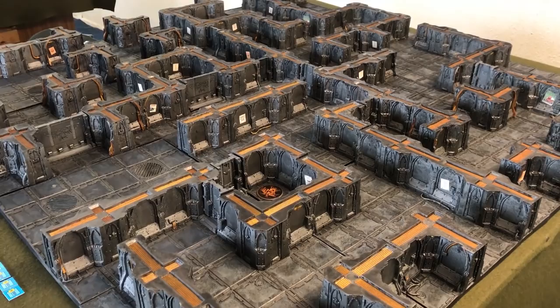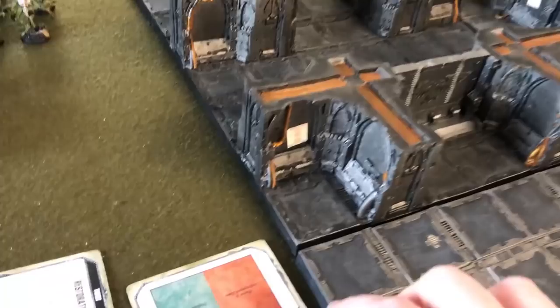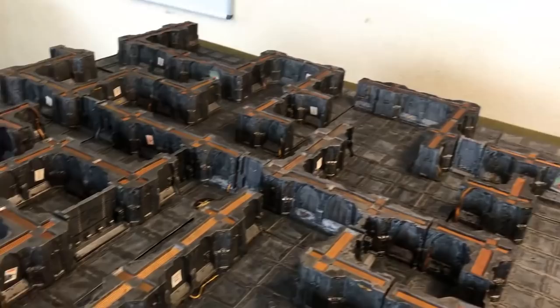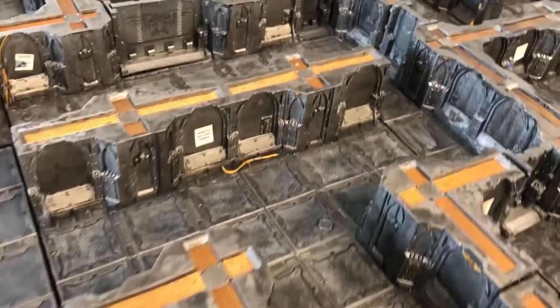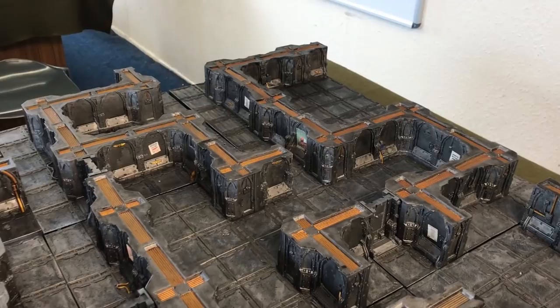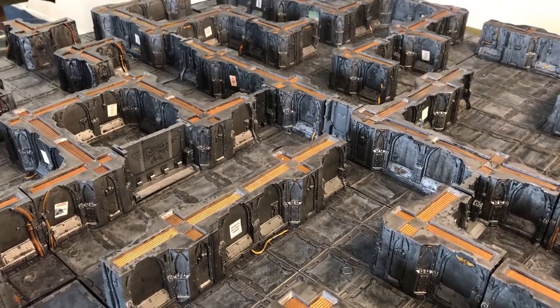So the deployment zone that we've got is this one. Grange is player A, so he's going to be set up on that side of the table, whereas I will be set up on this side. And the objectives are take and hold. So we've got three objectives, one in the centre that we have to try and capture. Do we get a point per turn for holding on? Point per turn for holding on to them. And then at the end of the game, when the game ends on turn five, we get three victory points instead.